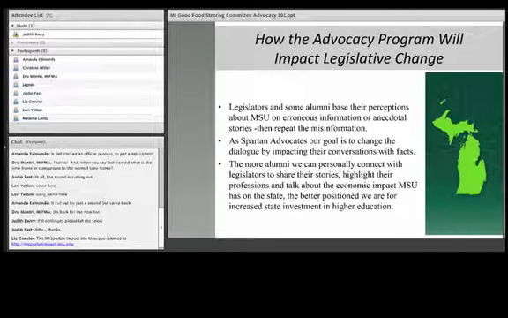And I think that's really, really key, is you can message until the cows come home. You can basically show up in their offices and take a number. But if you can get them in their districts and take them to meet people that are really being impacted by what you're trying to accomplish, then it's like they say, a picture speaks 1,000 words. At the end of the day, that is ultimately what makes a difference.